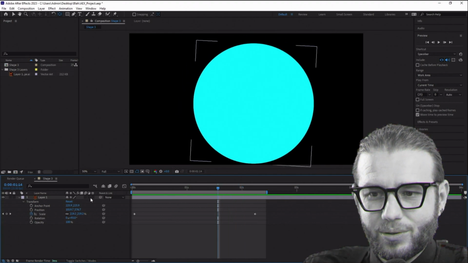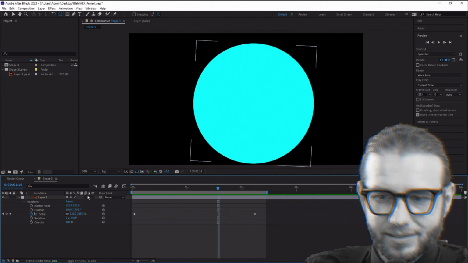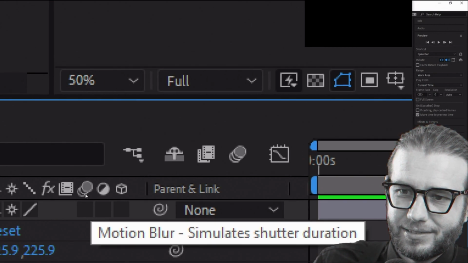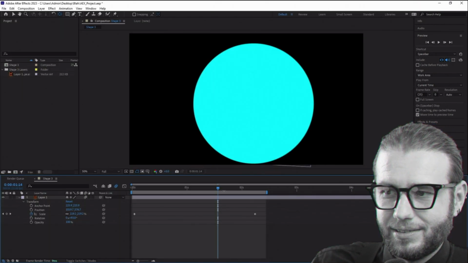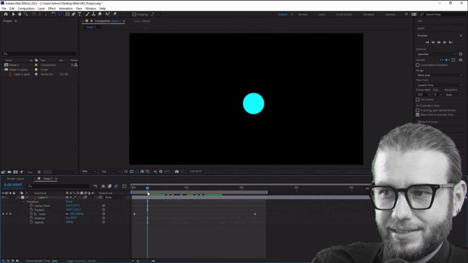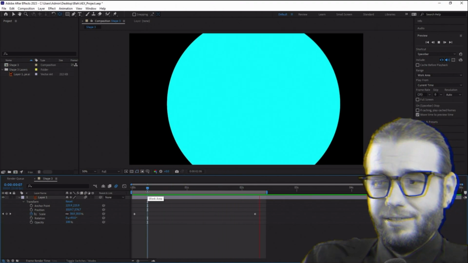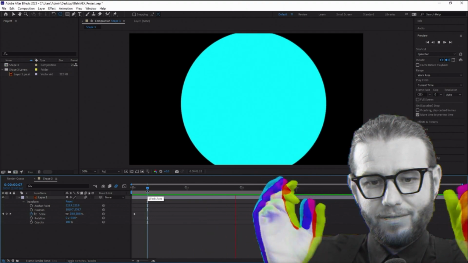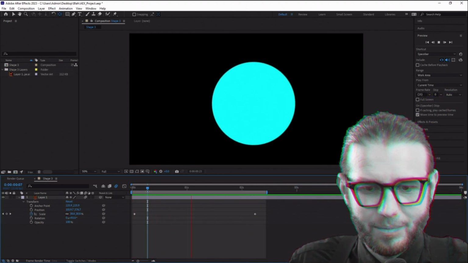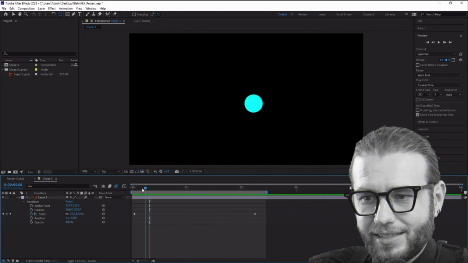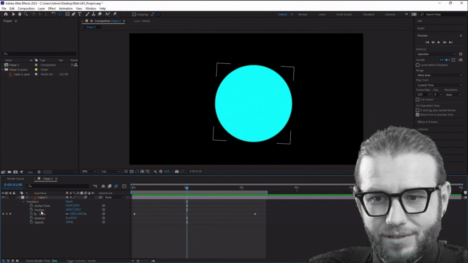Something else I can do, I can enable motion blur. Motion blur is this one here. And enable this one here. And now what happens? There's a little bit of blur when things move. So you can see with my hands, there are some in-between frames that make the animation a little bit smoother. This keyframe stuff, I can do that with position.